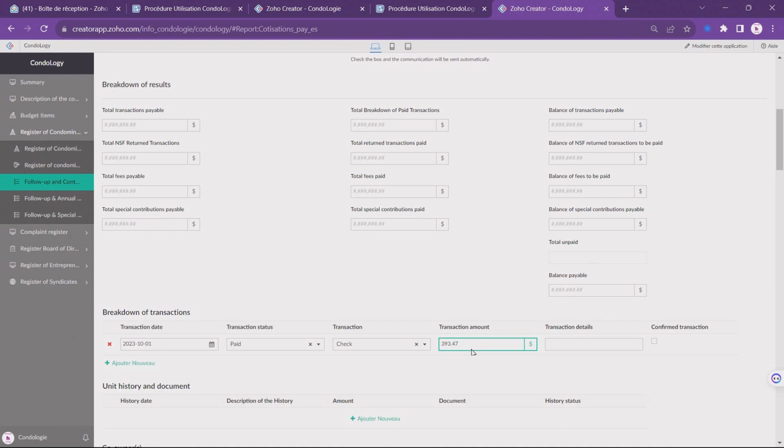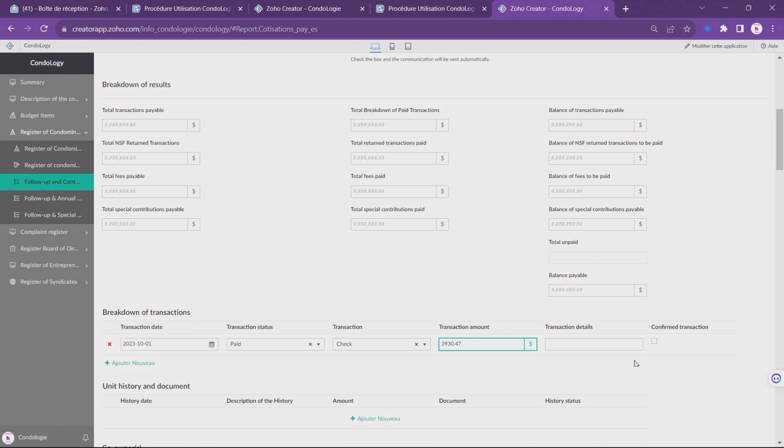If we wanted to do a complete update of the file without having to enter all the transactions, we would simply have to multiply by 10, because we have 10 months paid. If we confirm the transaction, at that point, all the breakdown of results will be activated.